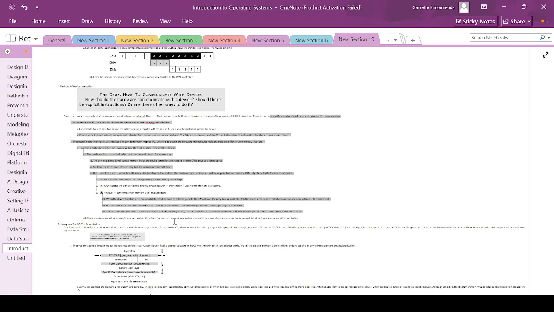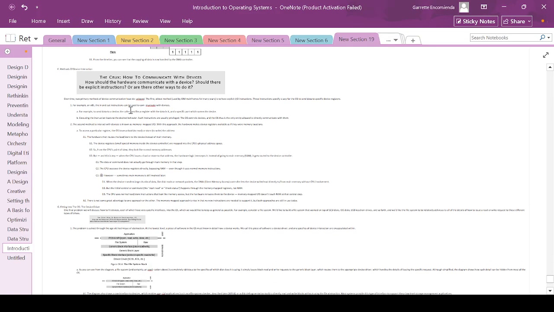So this is now the data, because earlier we had a canonical example with status, command, and data. Here, IBM provides an explicit I/O instruction. They specify a way for the OS to send data to a specific device register. So this is how you send data on that IBM mainframe. For example, on x86, the in and out instructions can be used to communicate with devices, to send data on that data interface.